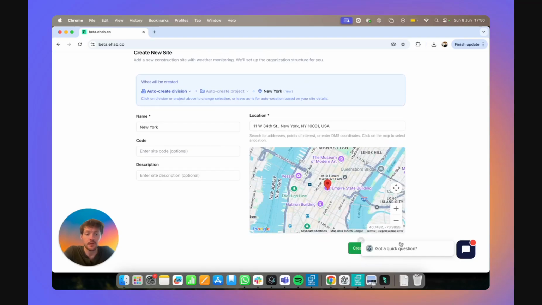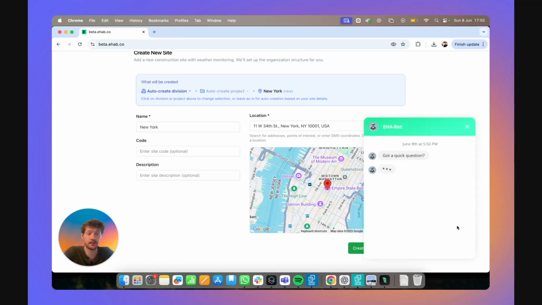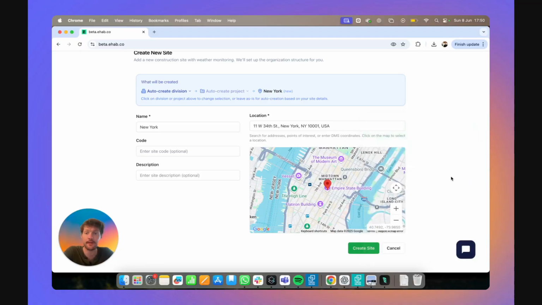Okay. At any time, there's a chatbot here, so please feel free to click it. And you can click one of the three items. You can either book a call, say you're just browsing, that will close it basically, or I have a question, and that will contact one of us in the team. So if you have further questions, you can get in contact with us directly through that bot there.